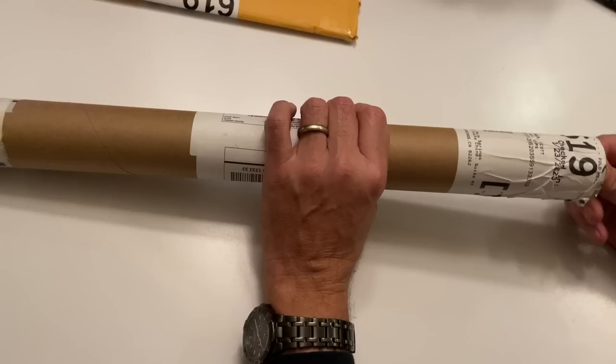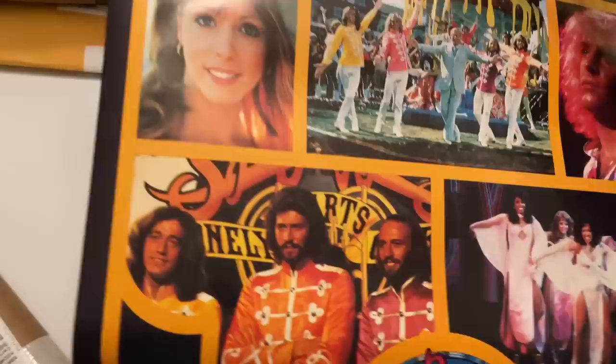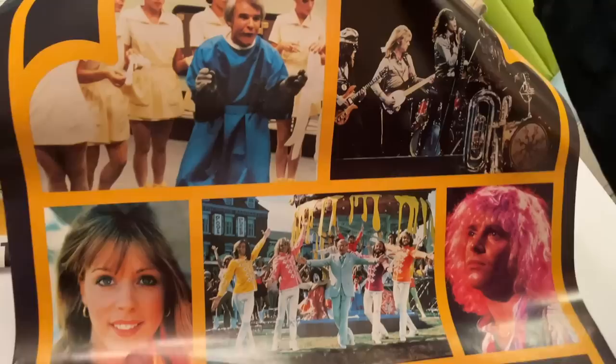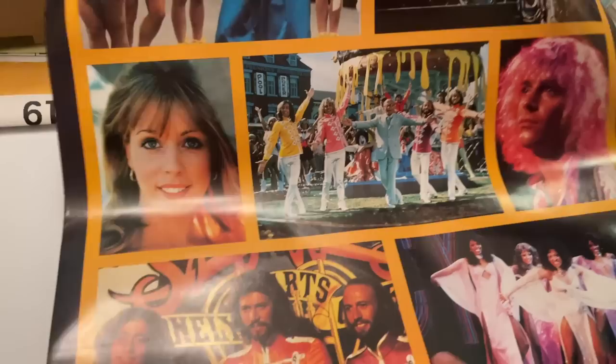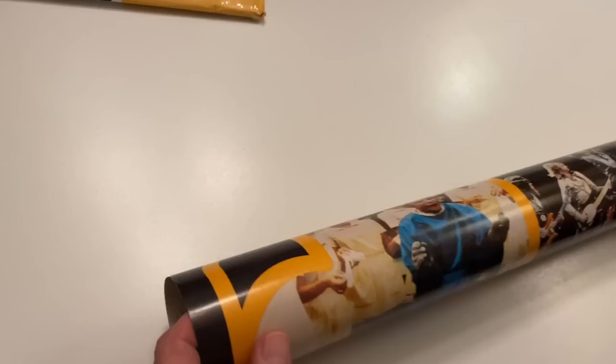Now, I know this is an eBay purchase, but I'm so excited about it because eventually I'm going to do something with this — something having to do with this movie because I've collected stuff from this movie for a long time. I saw this and I was like, I've got to have that. This will be background for whenever we do something on this movie. It's from the Sgt. Pepper's Lonely Hearts Club Band 1978 movie, which had one of the coolest logos ever. I'd love to find out who some of these people are and interview them. Sandy Farina — I met her, I drove her around. Stargard and Dianne Steinberg from Detroit — her mother was Martha Jean the Queen. And Bee Gees. So, we'll definitely do something with Sgt. Pepper in the future.